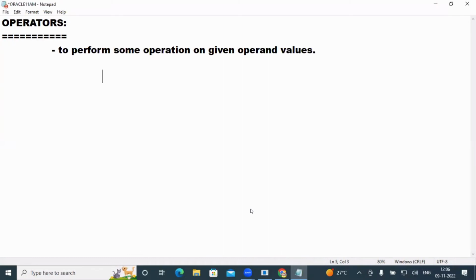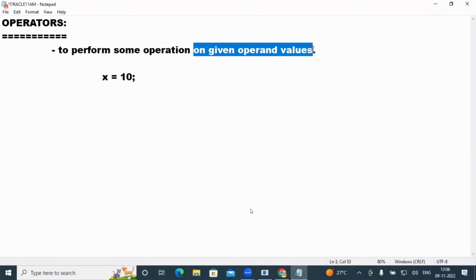For example, if I'm giving x equals 10, x is called the operand, equals is called the operator, and 10 is called the value. Understand?